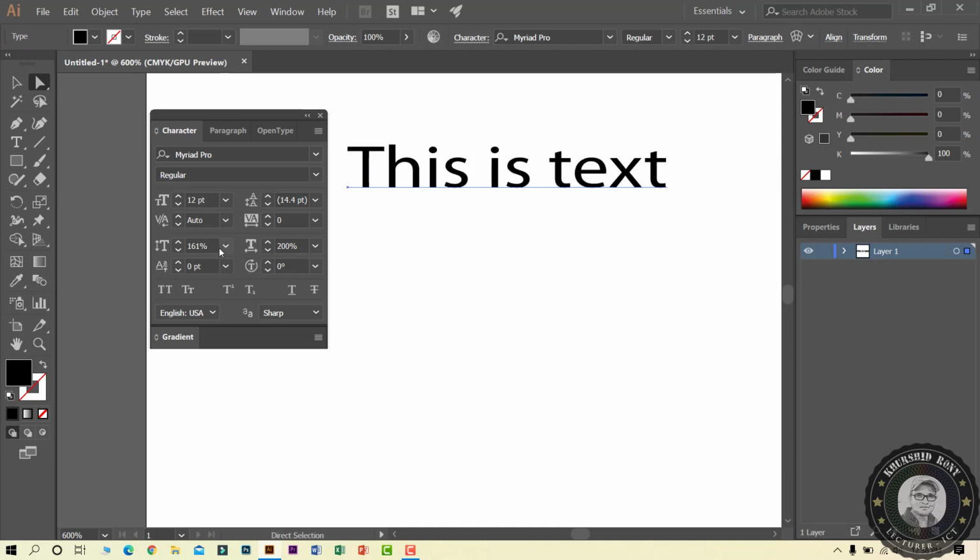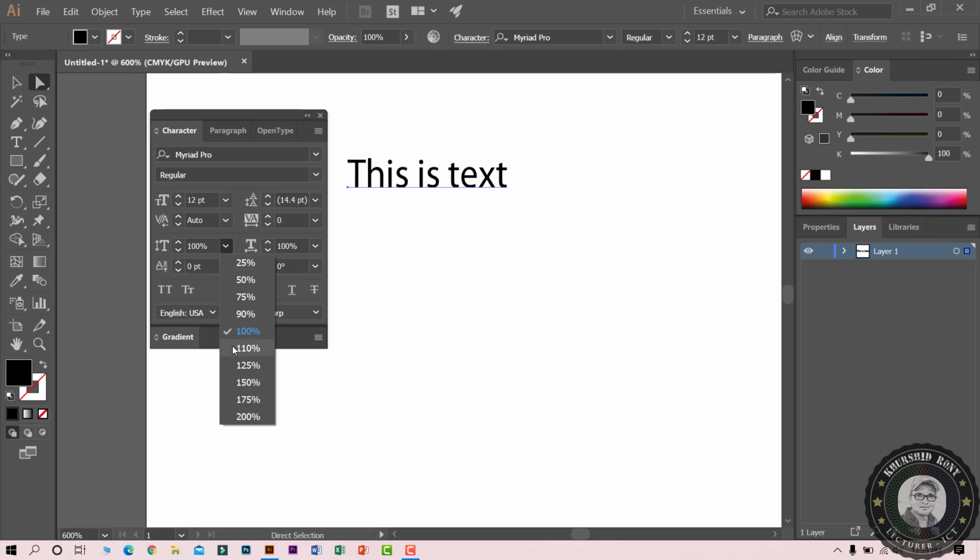Okay, normally its default value is 100%, and you can change your vertical and horizontal scaling as per requirement.